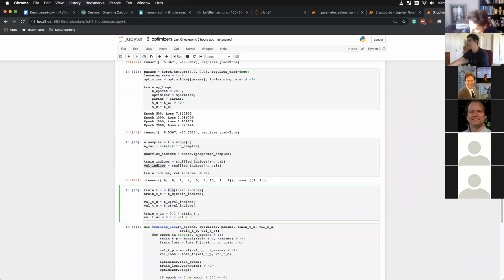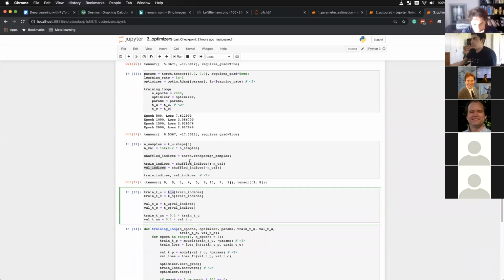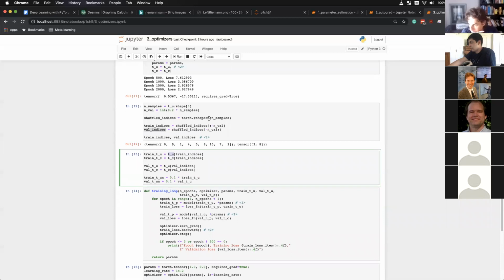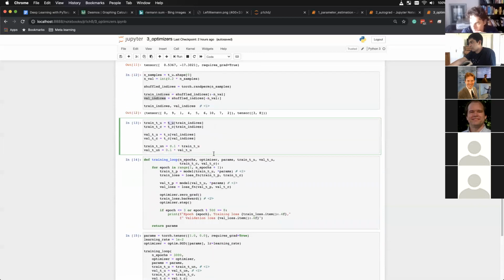I don't typically do it like this. I typically don't do it with Torch. I don't know if there's a strong reason why you ever would. I typically use the scikit-learn tools that can help you split data in various different ways, either stratified or k-fold or various different methods. So this is interesting to look at, but I don't personally use it that much.